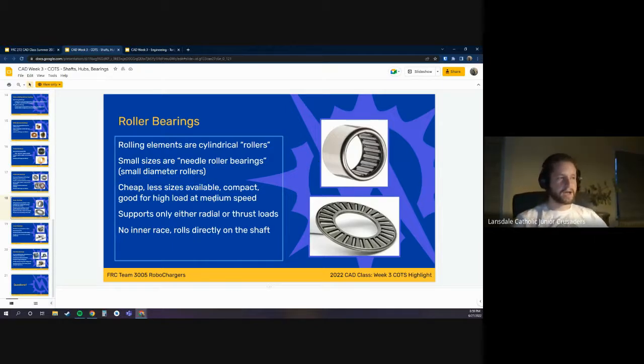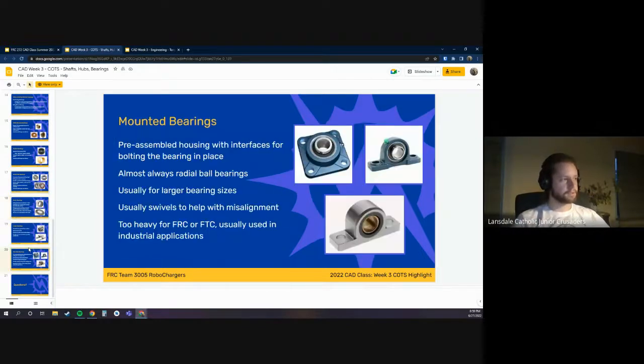They're good for high and medium speeds and decent loads, and they can be thrust bearings as well, which means forces pushing against things instead of forces rotating about things. They usually don't have an inner race. They rotate directly on the shafts. You want to make sure you have a very round and a very hard shaft, generally speaking.